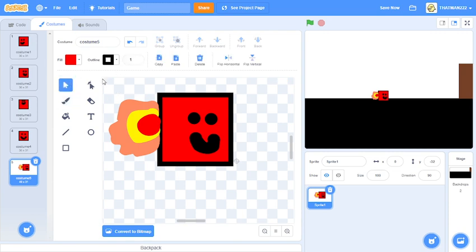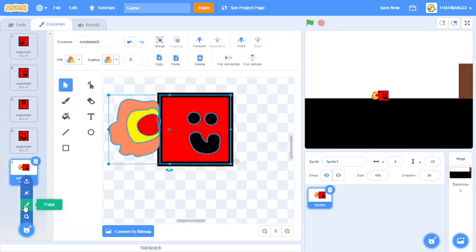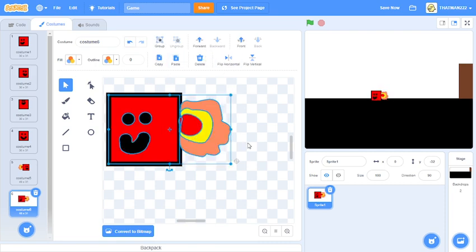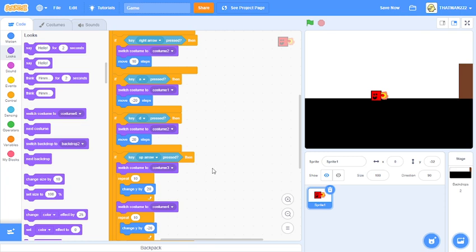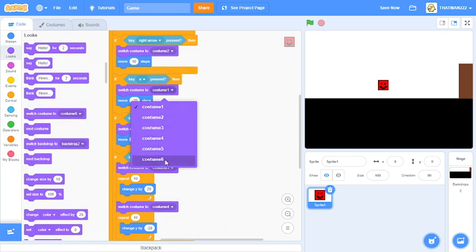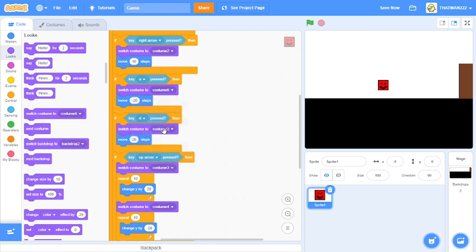Then we're just going to select everything, copy, paste, flip. Make it so that with the sprinting, going to switch costume to costume 6.